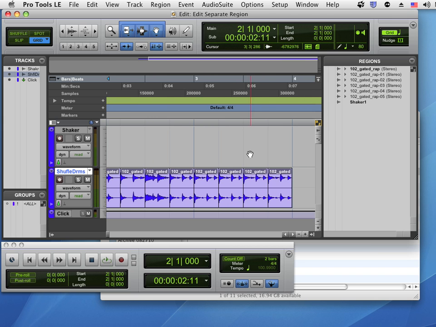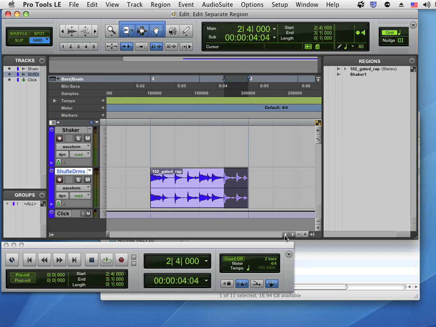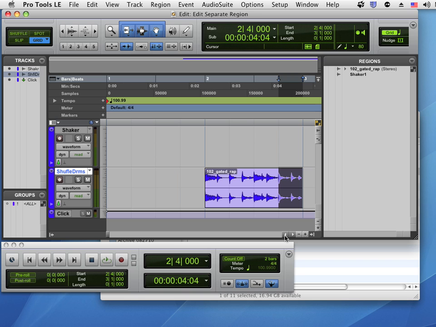Okay, I'm going to undo all of that. So that's pretty useful to be able to cut something right on the grid. However, if it's got sort of a swingy feel or there's notes that aren't all on the grid and you cut to the grid, you might not be able to copy it the way I just did and make sort of a nice fill out of it. And more importantly, you can't slow it down or speed it up like you would a Rex file, for example. I'll show you what I mean.